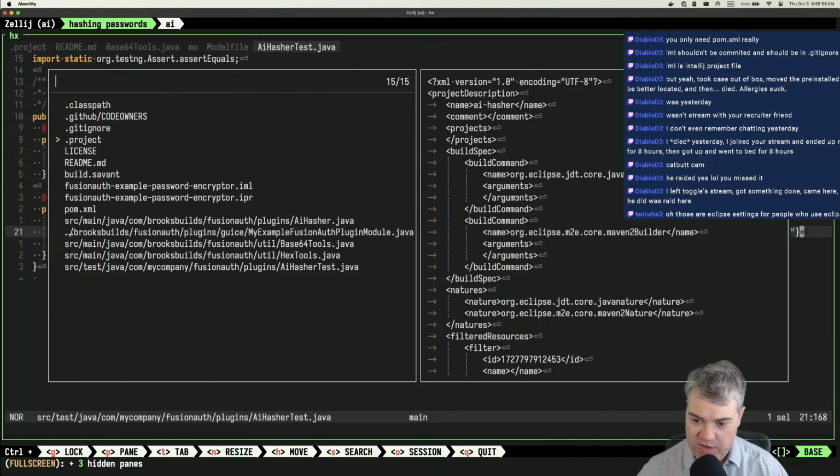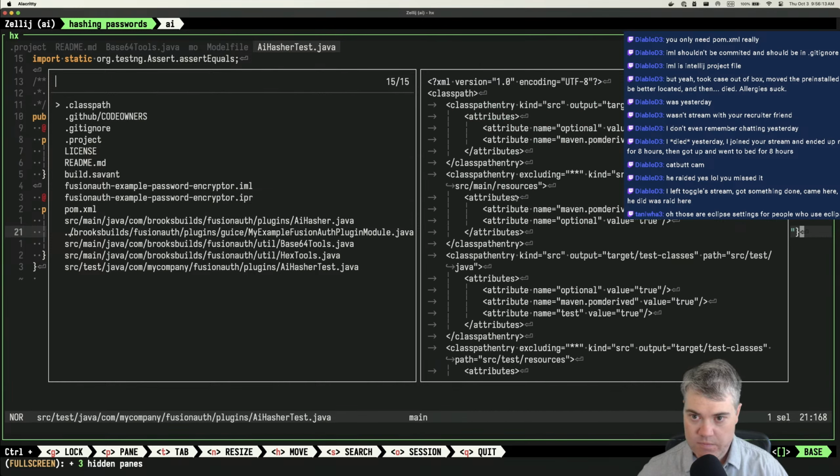So wait, are you saying I don't need this project either? Is this also something for Eclipse? Like, is ClassPath also for Eclipse? I only need the pom.xml. Okay.